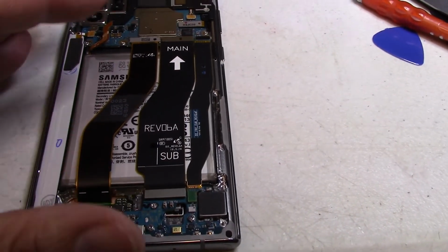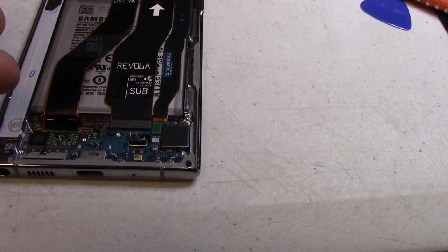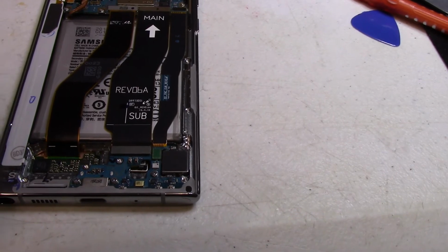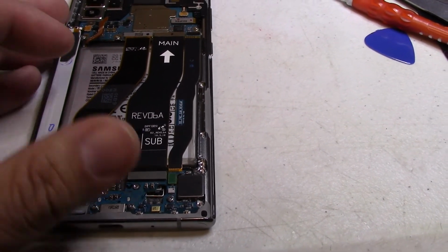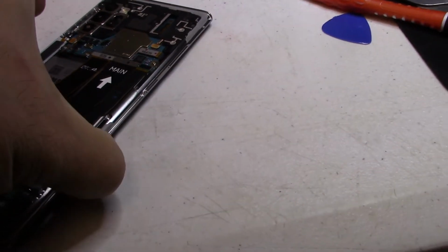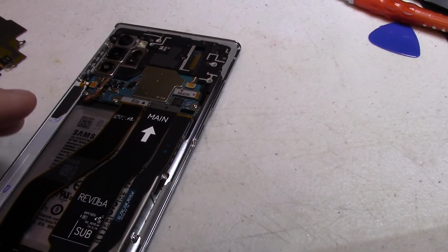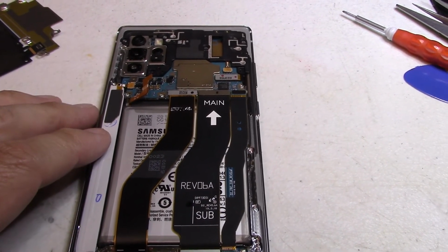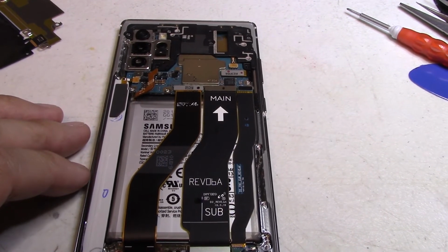It's very difficult to get that back plate off. It is very difficult, and you may end up damaging it, and replacement parts may not be produced for very long. If they are, they may not be the same color. So the only problem I have is taking off the back plate right now. The phone does power up. The customer did not leave their passcode with me. It's just somebody here in the market, so I'll talk to them tomorrow about it. But otherwise, the screen quality looks the same, and I'll finish up the video in the morning.